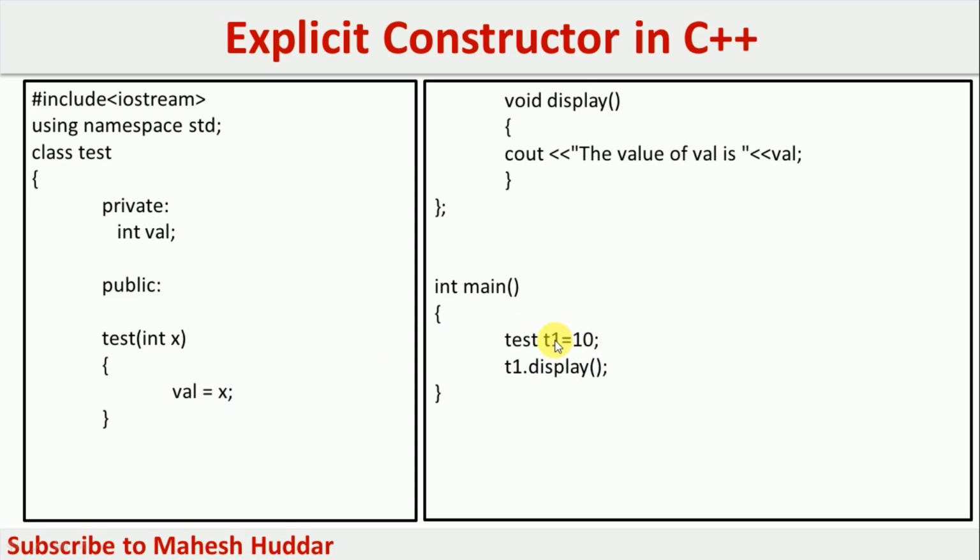So that is possible. Implicitly it will happen in C++. But for some reason, if you don't want that implicit type conversion to happen, you can mention the explicit keyword here. If I mention the explicit keyword over here, whenever I try to convert from an integer to an object, it will prevent that and give you a compile time error saying that implicit type conversion is not possible. So that is the use of the explicit keyword. With the help of explicit, a constructor is prevented from converting a value into an object. So that is the use of explicit constructor.